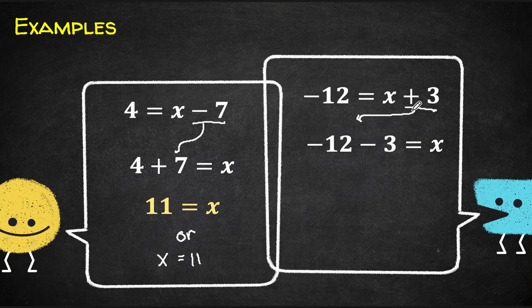And then this positive 3, it's positive. So you transpose it on the other side of the equation, so it will become now negative. So equals x, and then simplify. Negative 12 minus 3 is equal to negative 15. And again, as you check our answer, what you are going to do is to simply copy the equation and then substitute the value that we have here. And if the statement will have a true statement, therefore our solution is correct.